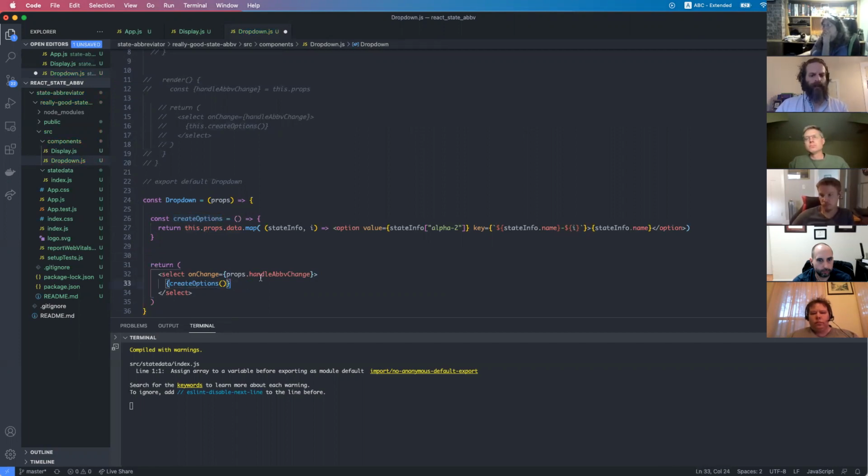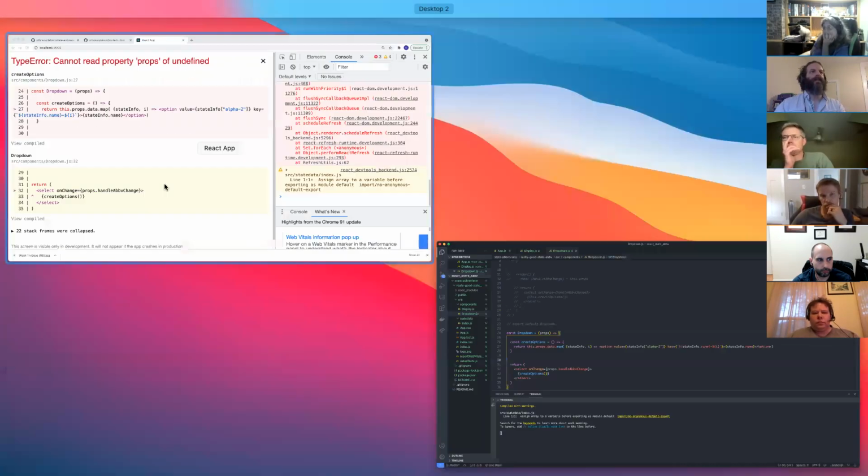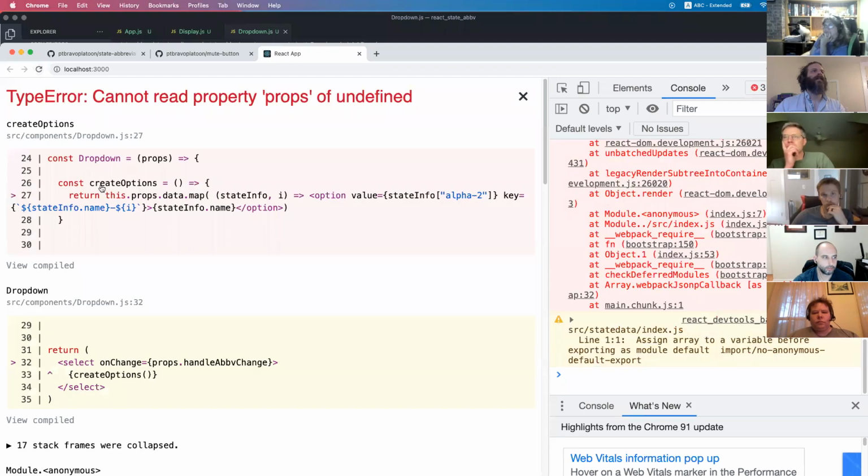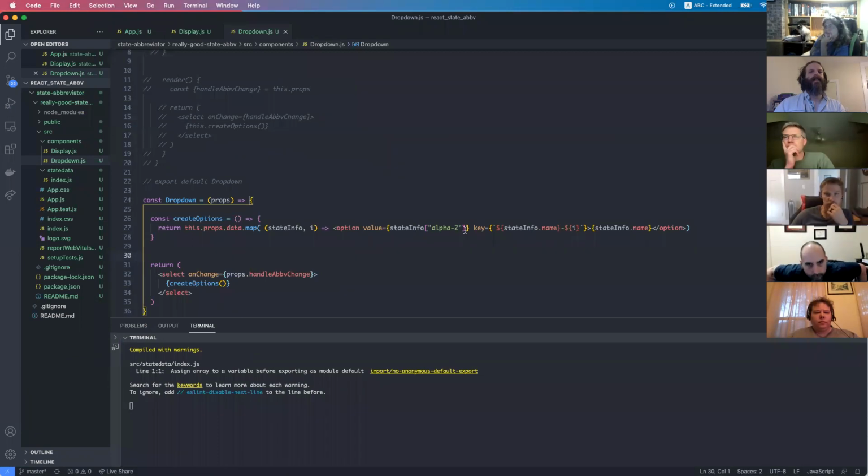So we just get rid of a couple of things that make it a class. There's no this or anything. We can have this be a function, or we can use an anonymous function, setting it equal to the name. Either one is fine. And then we call that here, and that should also work just like it was before. There was still a this in the create options. Thank you.